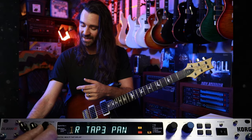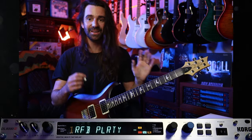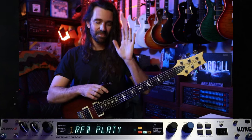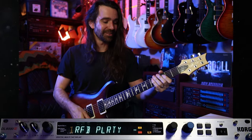If I go to the right feedback tap over here, which will be this one, that's the level, pan to the other side and the polarity is negative, I'm gonna get that 2290 thing, the psychoacoustic effect when you have a signal that's essentially mono, pan to one side, and then you flip the phase and pan it to the other, it does this.